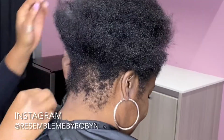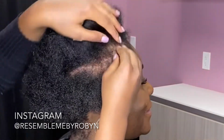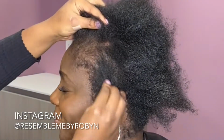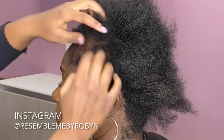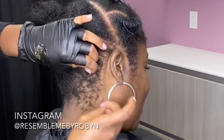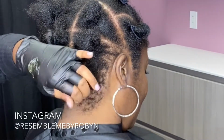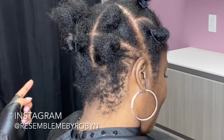Micro braids are micro, so they're extremely small. So gripping her hair doing micro braids, as opposed to small box braids, it would be terrible doing small box braids because the sections have to be bigger. But because micro braid sections are very small, you can just kind of get away with it. You know what I'm saying? Because you don't need to put so much hair from such a big area into a braid or a plait. So that's really what saved us from being able to install these braids on the nape of her hair and the sides of her hair.